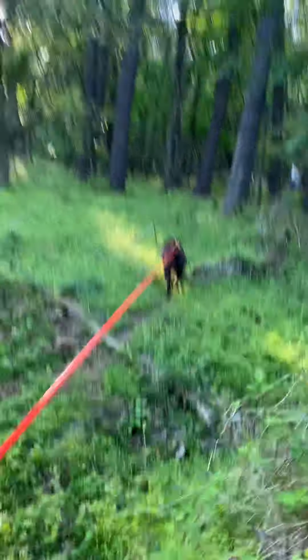So we're back here in this area. He's gonna try and set up. If he can't, I'm gonna put him on blood. Like I said, where I saw it last, which would be that log, because that's where I saw it. Even though I know there's blood here, I didn't see it here. Come on, go to work. Find him. Find him. All right, after a decent sized circle, I'm bringing him back. He's right back on his blood.